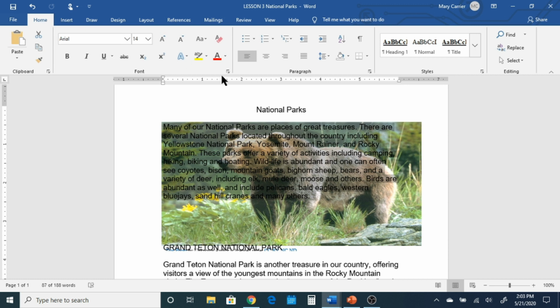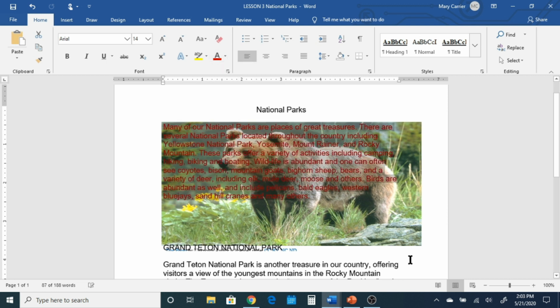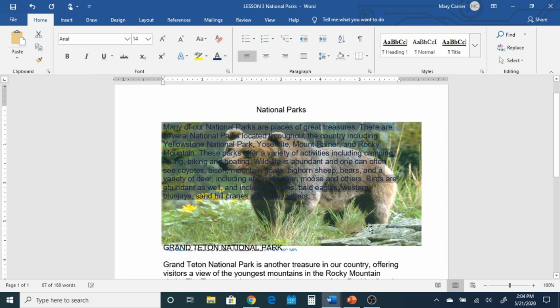On the Home tab, the A with the red color is your font color, and maybe make a change to it. So that would be something that you could play with. Changing the font color or changing the background color of the picture.